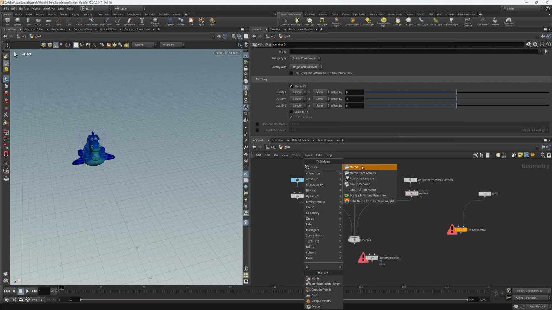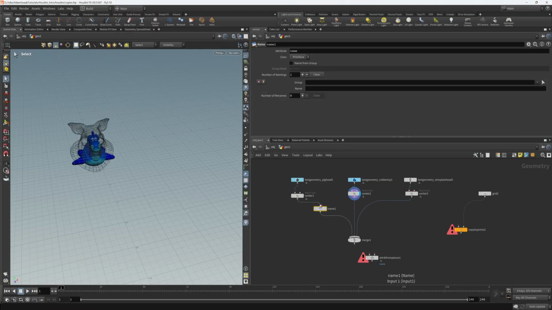So I will grab a name SOP here, make sure it's set to primitives, and we'll give these meaningful names. So pig, we'll call this one toy. And that one will be head.